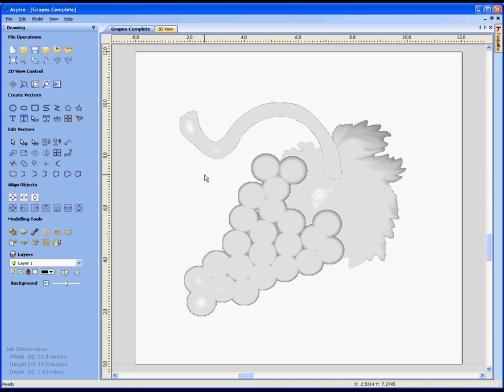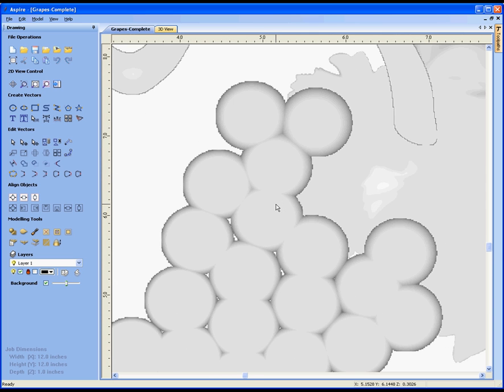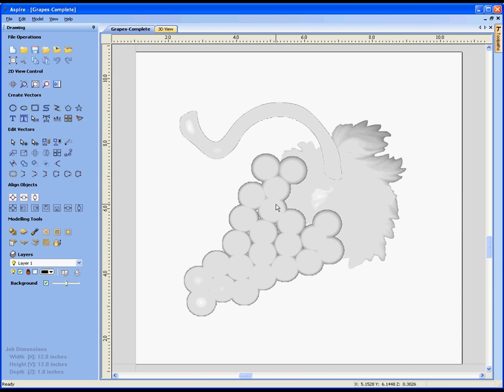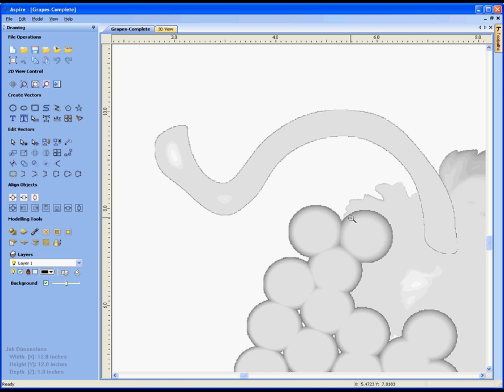The last thing I want to show you in this overview is some of the manipulation of the 2D view in terms of zooming in and zooming onto particular objects. I can just click in the 2D view and use the wheel on the mouse in order to zoom in and out just by rolling it forwards and backwards. It's also possible under the 2D view control to zoom into a particular area of the part.